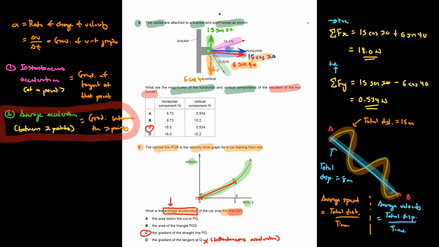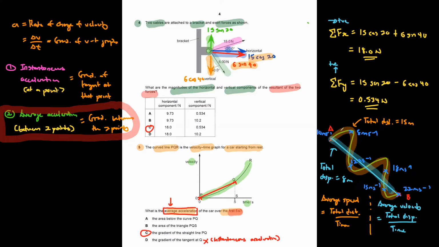Okay, so let's just say in your case here, I want to relate it to average acceleration. It could be something like this. Say for example, when the object was moving along the green path here, that I subsequently highlighted in orange, my velocity is continuously changing. Let's just say maybe at this point here, it was 10 meters per second. Suddenly this one here is 8 meters per second. Then right over here is 12 meters per second. And then this one suddenly becomes 18 meters per second. Then it dropped down to 15 meters per second. And then subsequently over here, it became 22 meters per second.